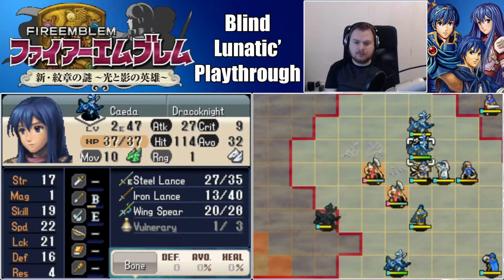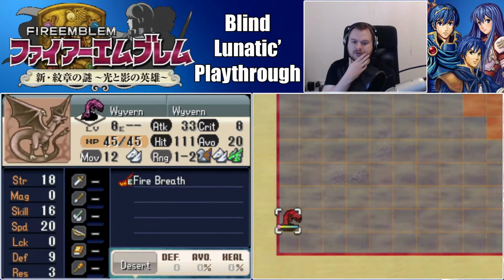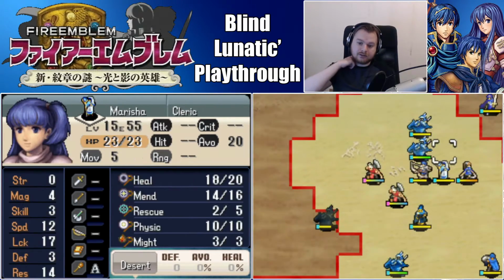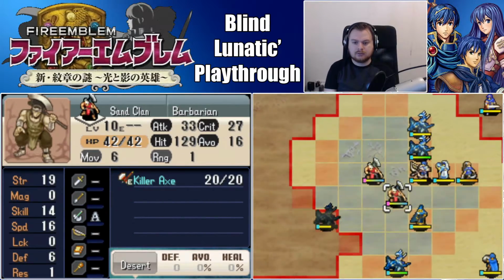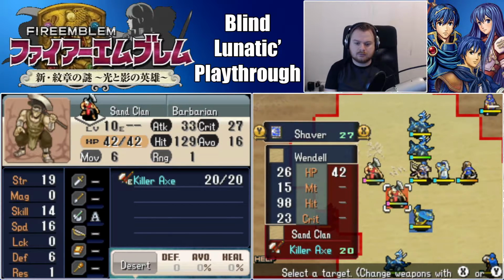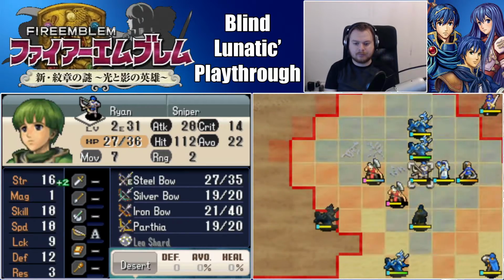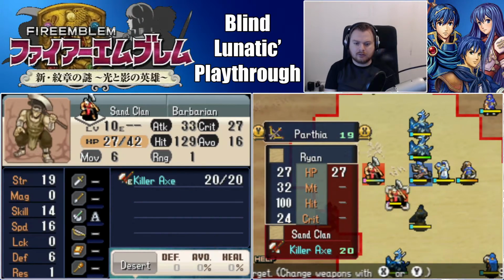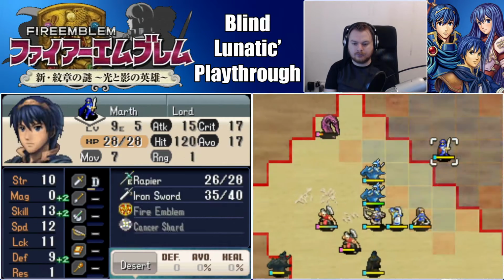Wish Ryan was a little bit quicker. Oh, Pala's got the Scorpio shard. But she needs it to double the Wyvern, so we can't really take it off of her. It's a shame. Okay, well the Killer X guy has to die from range. We can't be walking up to him and hitting him in the face. We'll throw a Shaver at him. Cool. Pick up the kill with Rian. Are you really going to make me use a silver button? I refuse.